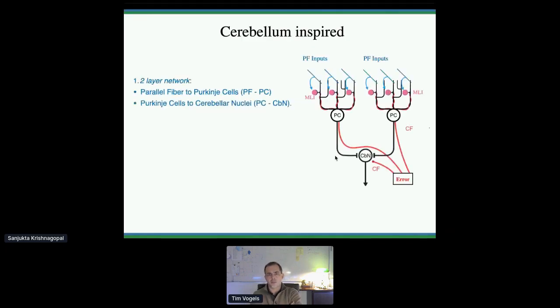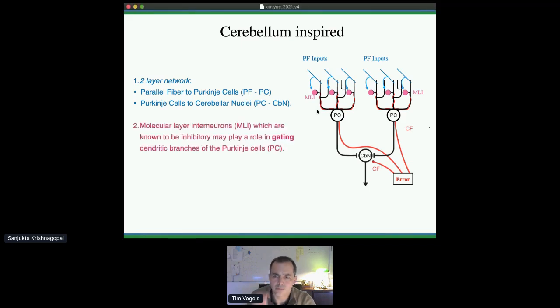All right, so this dendritic-gated network is very much inspired by the cerebellum, and I'll tell you a little bit more about how they're related. So the cerebellum for a long time was thought to be a one-layer network, but recently there's evidence that it's actually a two-layer network. So there's the parallel fiber to Purkinje cells, which is the first layer, with parallel fiber inputs coming in here in blue, onto bunches of the Purkinje cells, which you can think of as the hidden layer. And then there's a second layer, so Purkinje to the cerebellar nuclei, and then the cerebellum spits out the output that goes to the motor regions.